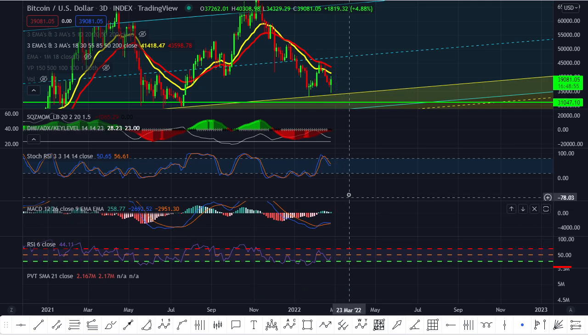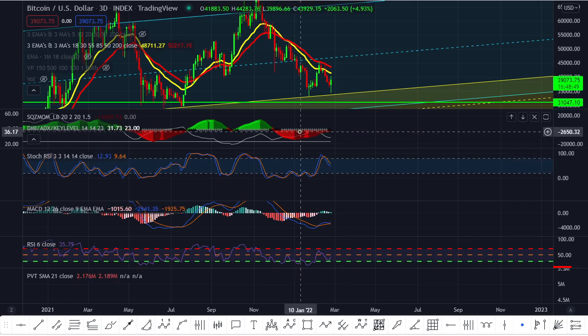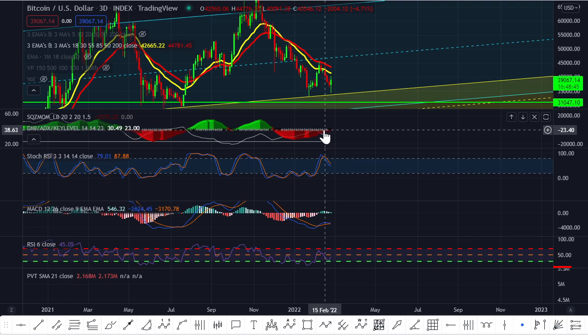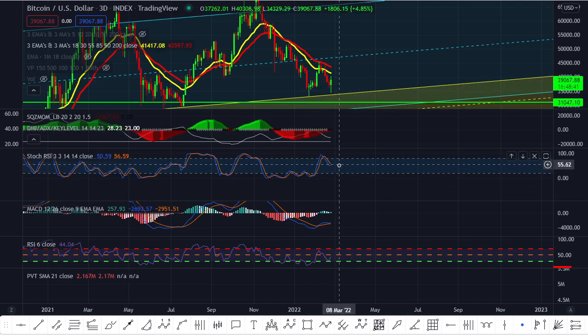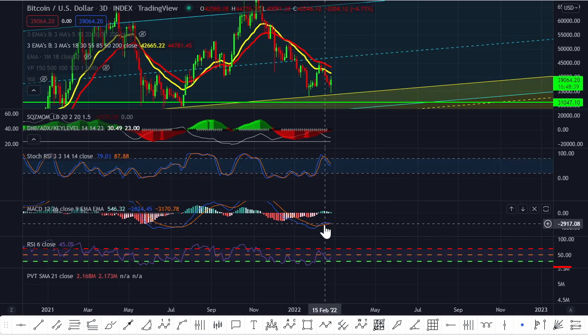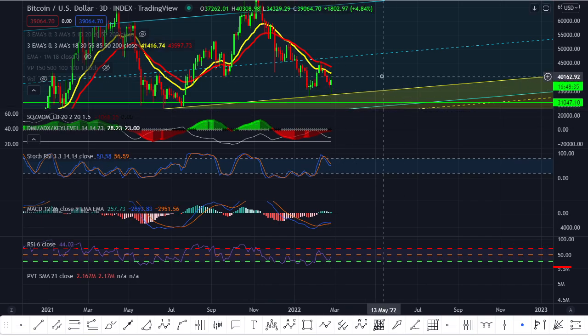You're still not above 50, and your stochastic is so-so, in between the lines, whereas your squeeze indicator is bullish because it's red color. So what does that mean though? What does it mean if we do hold the 50 stochastic line, and what does it mean if we flip bearish or bullish on the RSI, and so on and so forth? Well, that means, in my personal opinion, I think at least another rejection of the EMAs.